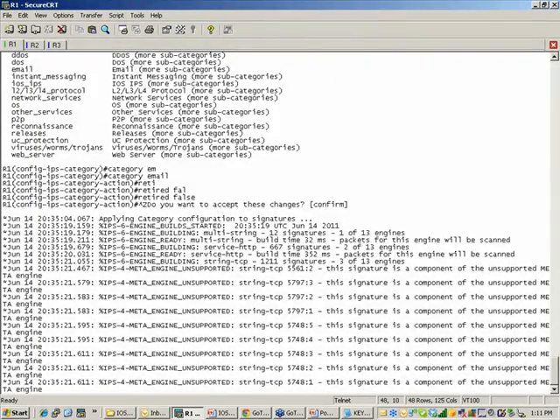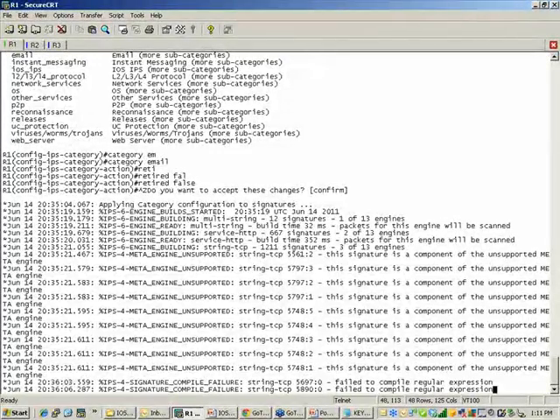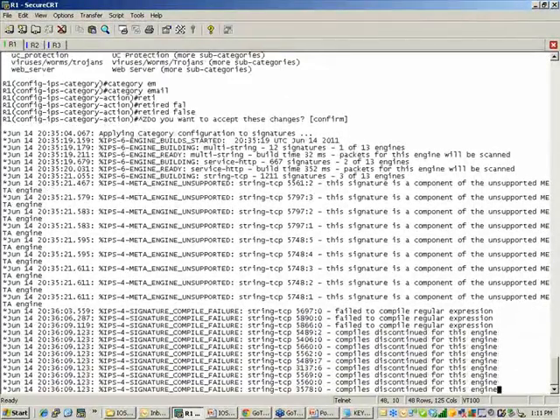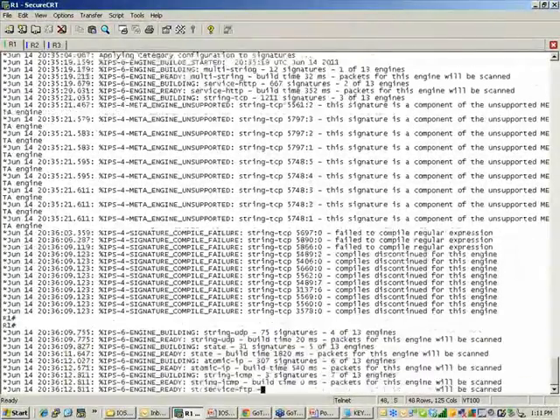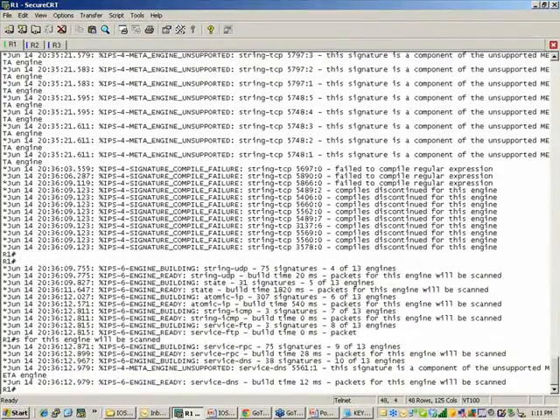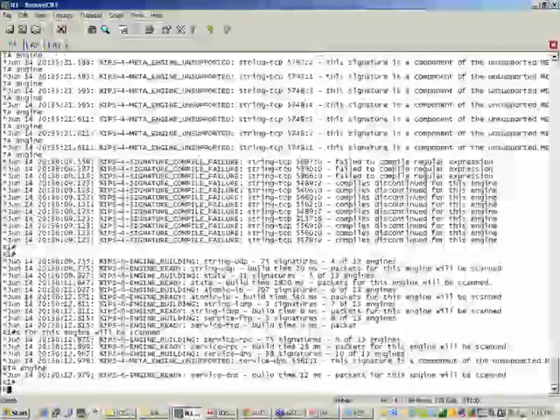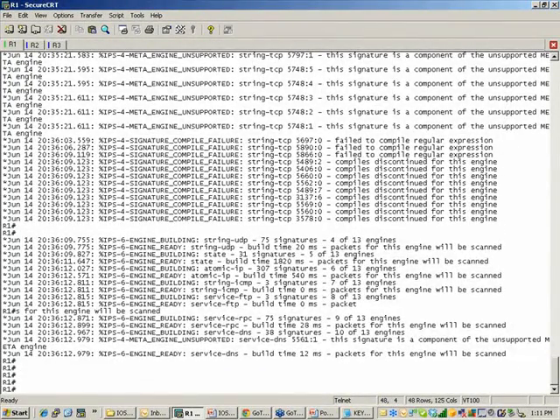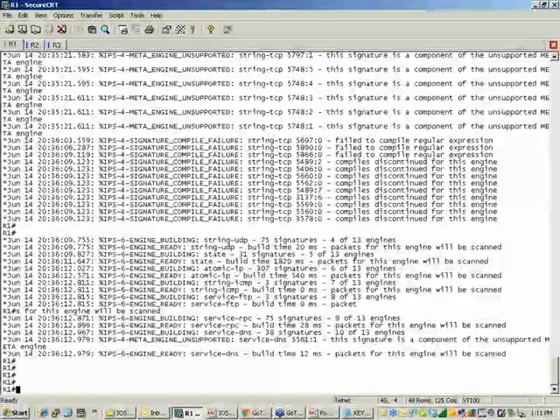So it's definitely not fast here, and it's even slower and more painful looking when you do it from SDM, for example. It just sits there saying loading with a little thing going back and forth, and you might as well go get up and make yourself a sandwich or something. It takes a while. So look, there's some failure to compile regexes. It's going into different engines, and then finally, just from that one category, I get out.